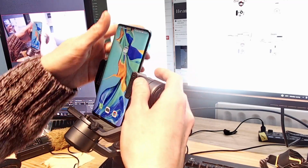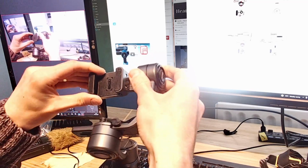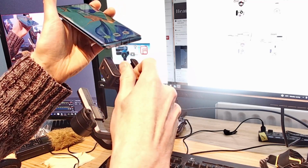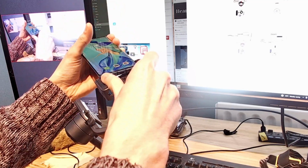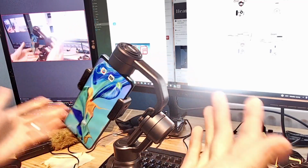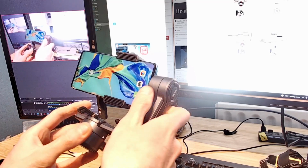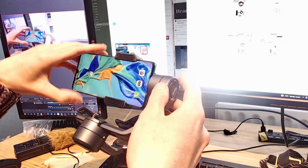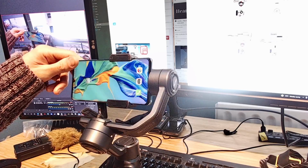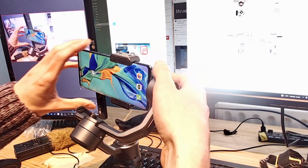It's slightly better when you're in portrait mode, I think. But I still don't really know if I'm balancing this correctly. And I wonder if that's maybe why I'm not getting the smooth movement I expected with this phone and this gimbal. Because if I put this in like this, again, I can only go so far, and then I'm like this. So I guess the only way to balance this is to move this thing around and get it sort of like that. Is that pretty balanced, I guess? I mean, that looks okay actually on the landscape, I think, but I'm still not convinced that it's correct. So if anyone's got any ideas or tips on that, that would be great.